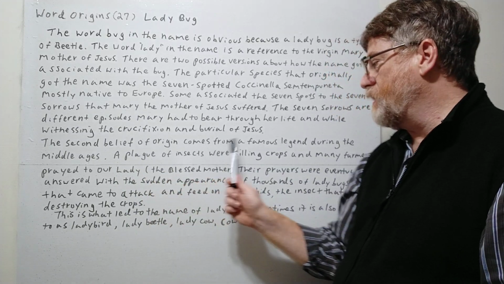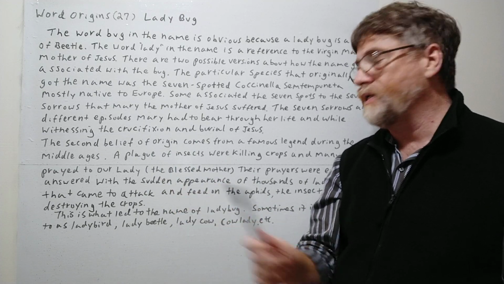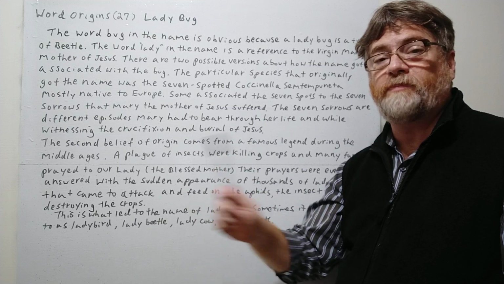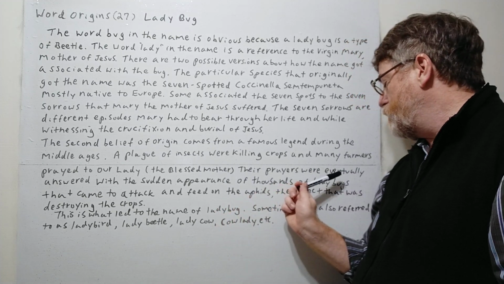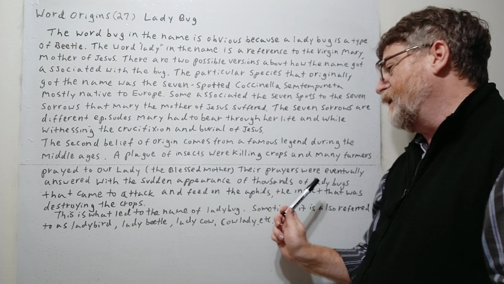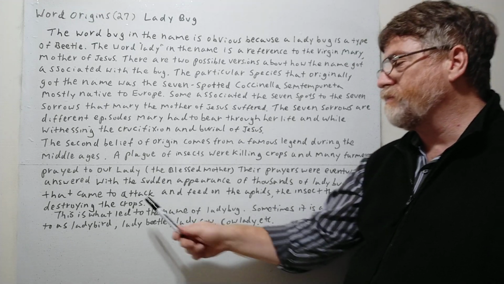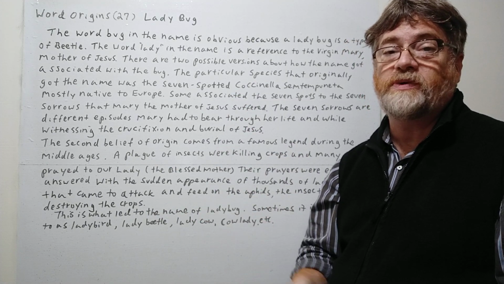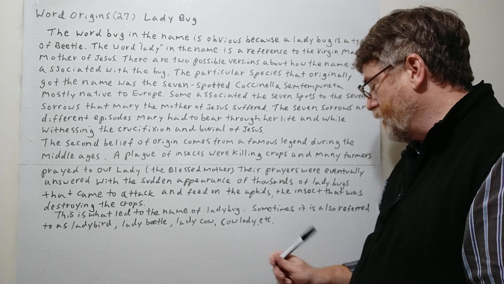The second belief of the origin comes from a famous legend during the Middle Ages. A plague of insects were killing crops, and many farmers prayed to Our Lady. Yeah, they prayed to the Virgin Mary, or the Blessed Mother. It's another way that we refer to the Virgin Mary. Their prayers were eventually answered with the sudden appearance of thousands of ladybugs that came to attack and feed on the aphids. That's the insect that was destroying all the crops. So it seemed almost like a miracle. They suddenly appeared and they ate it, and the crops were saved, the harvest was saved. That is what led to the name of ladybug. So it is actually quite an interesting story.